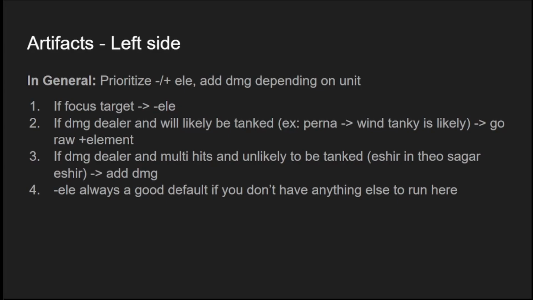All right, next we're going to talk about artifacts. I think artifacts are extremely under-optimized for most people, and even if you're not farming a ton of artifacts, some lower rolls on these useful substats can go a long way in terms of how good your defense will do. And in general, for left side, we're going to prioritize plus or minus damage dealt or taken from an element, and then after that, additional damage depending on the unit.